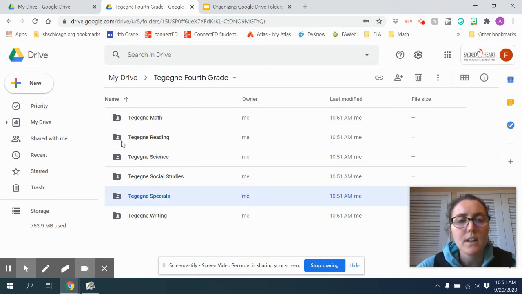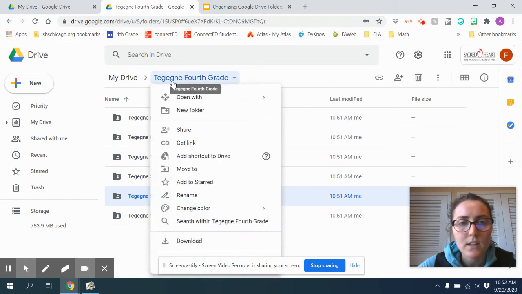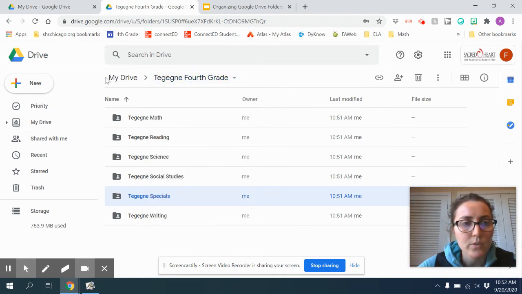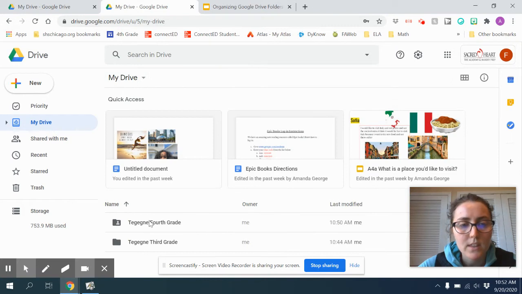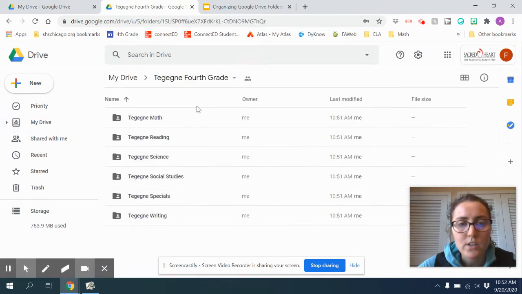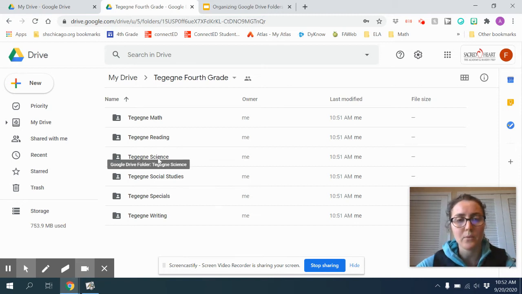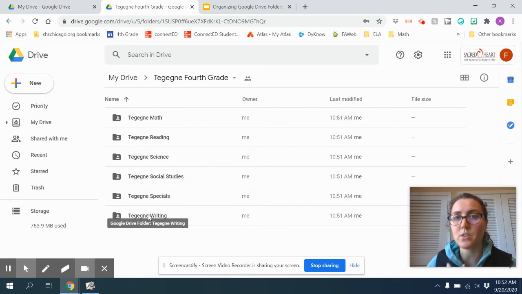Notice all of these automatically have the little person in them because they're in this larger folder. If I go back to my drive, they're in this fourth grade folder that you shared. So now these are automatically shared as well. Really neat that way. So you share it once and it's already all shared. Same thing when you make a document. So I'm just going to show you, for example, when you make a document, how to keep it organized so that I will be able to view it and you can save both of us some time.